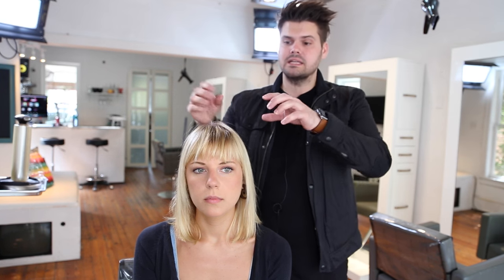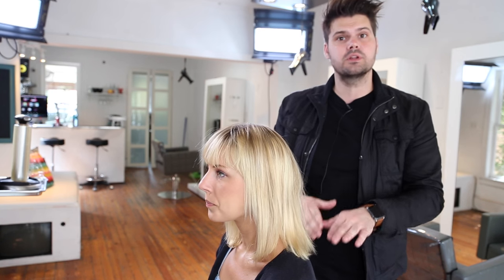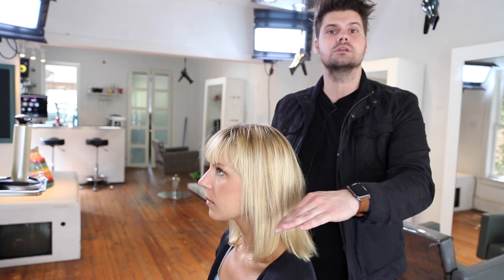Alright guys, on today's blog what we're going to be doing is making a change to Kyrielle's haircut. What she wants to do is take away this straight fringe and move it into more of a side fringe. I want to show you guys how to get that started — it obviously takes time to grow, but getting it cut with that angle is going to help in that process. Also, we're going to take some of this length off the back, bring it up above the shoulders, drop it down the front — kind of a long bob feel. Brian's also going to be coloring this, so that video will be out soon as well.